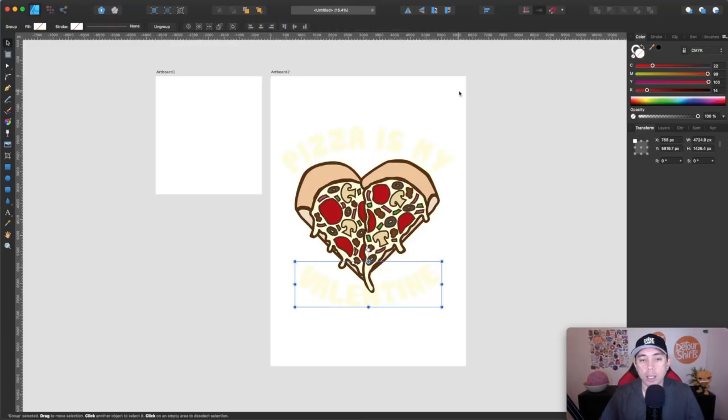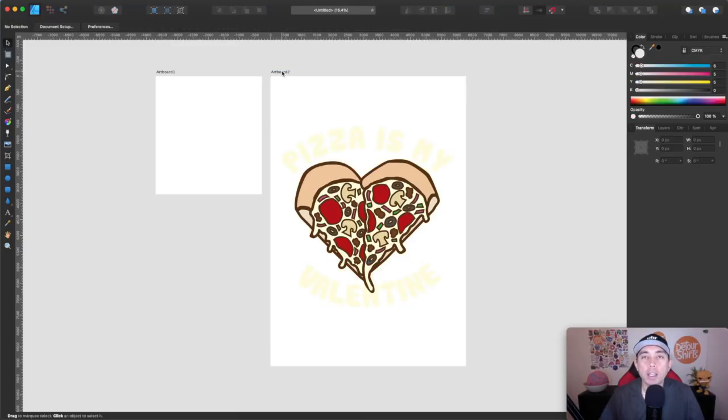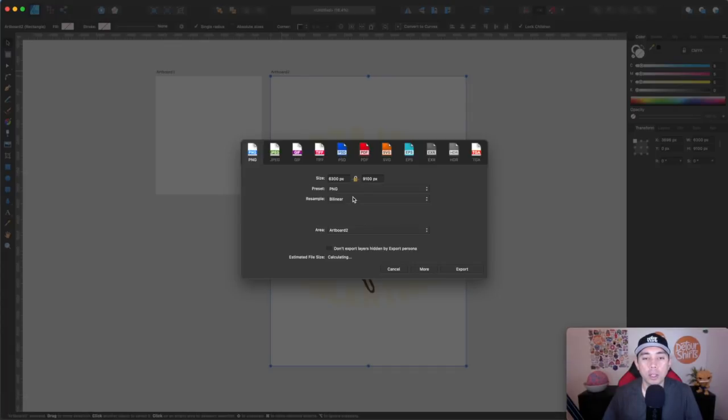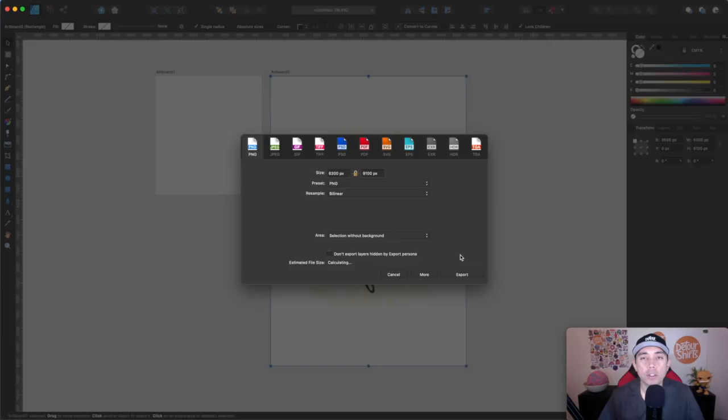So taking that away, and then I'm going to export this artboard as my new file. So I'm going to call this my postcard or card or whatever you want to call it. So I'm just going to do here, save or export PNG, and you want to export selection without background. Otherwise it's going to have that white background. You don't want the white background. You want it transparent. So selection without background. And when you export it, save it to your desktop, and then we're going to use that PNG. I'll show you where to put that PNG in RedBubble.